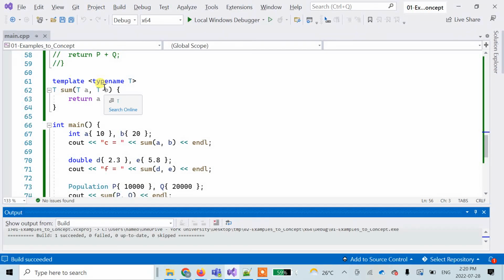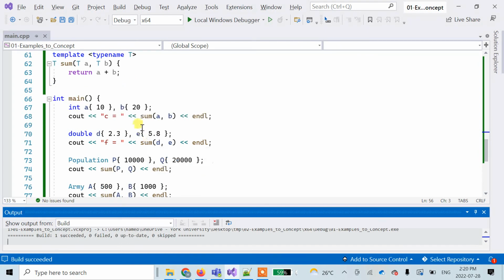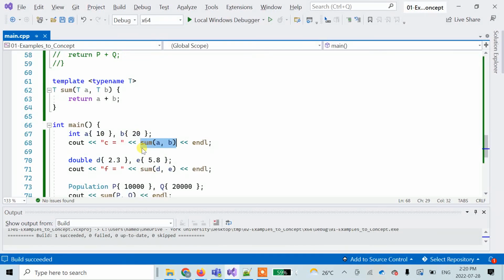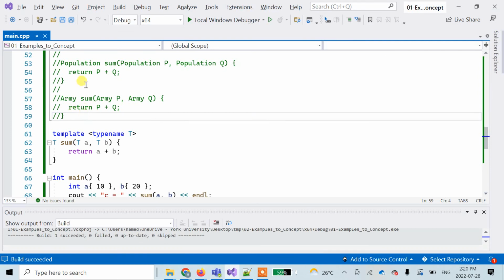So what happens here is when we do this, the compiler comes here and says, okay, now I have a sum function with input a and b, and these inputs a and b are defined as type int. Then it goes and looks for real functions.